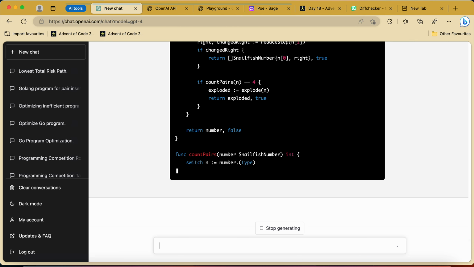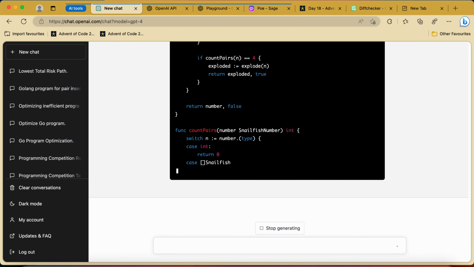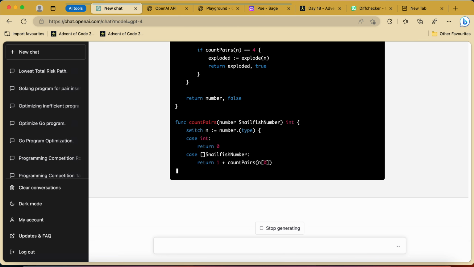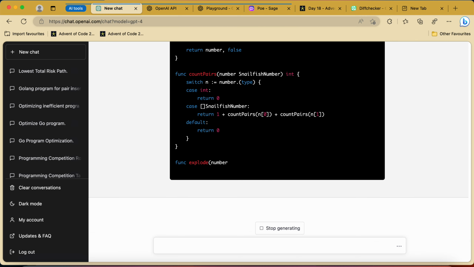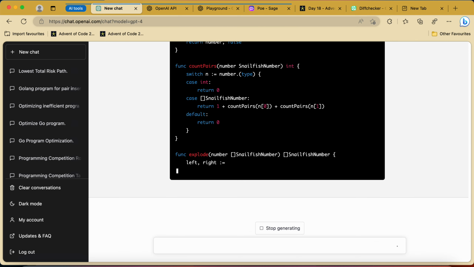Count pairs. Oh, this condition is extremely explode.